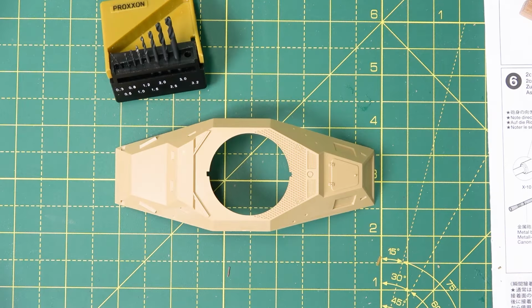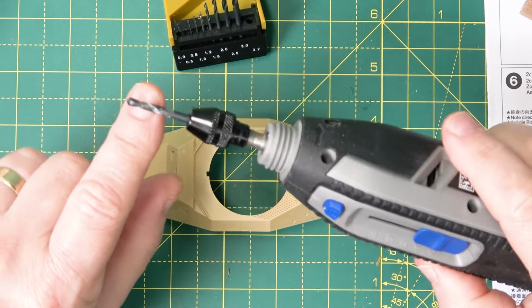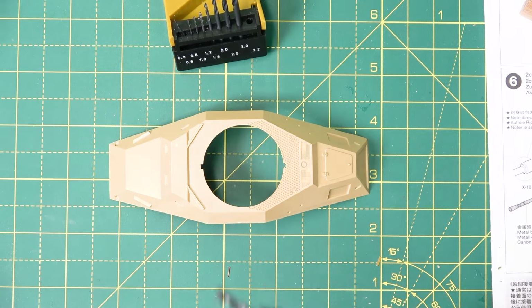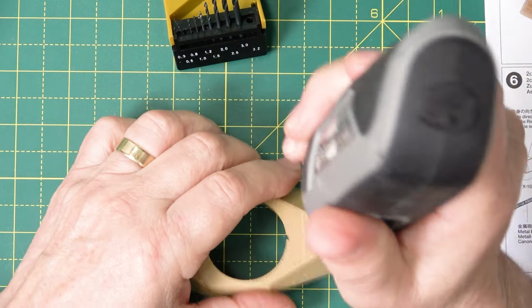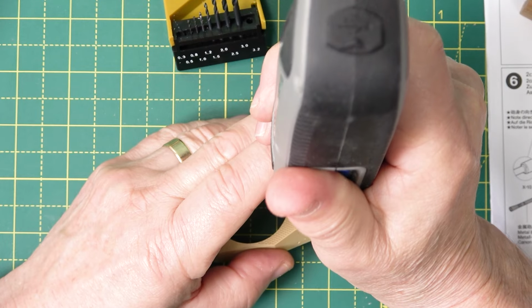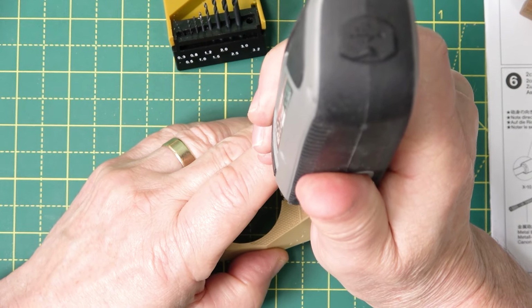Right, I'm back. I've got one of the bigger drills from this one. I've got the actual 3.2. This one, because I can make big holes and then use the smaller ones to go around and nearer. Then I'll be using a file to keep all these bits nice and tidy. So here we go. I'm going to have to go a bit slow. I'm going to do these two first. I might have to go a bit faster to get it to start cutting into it.